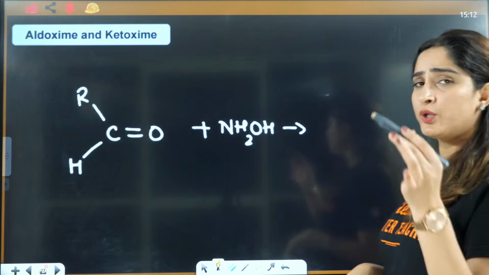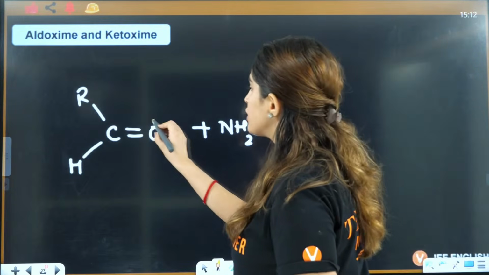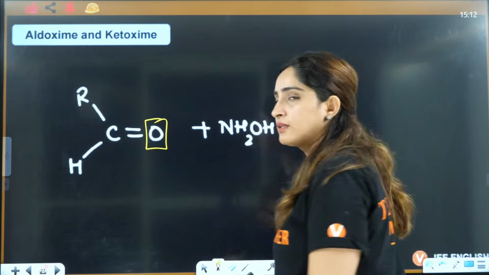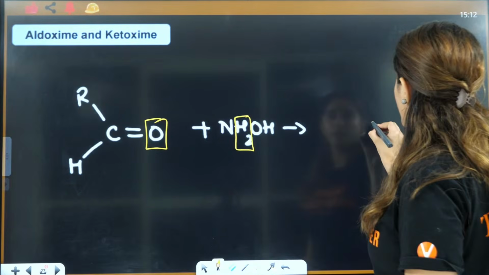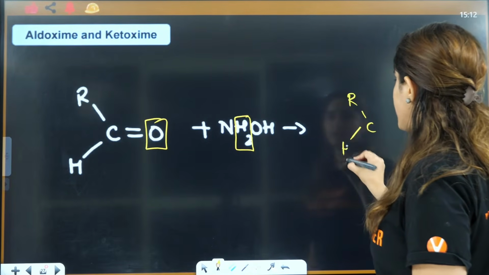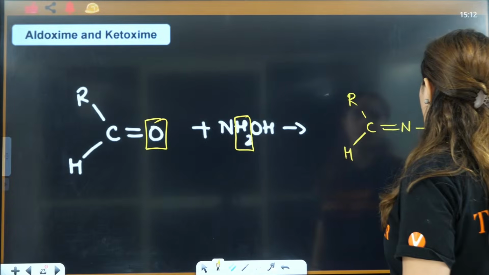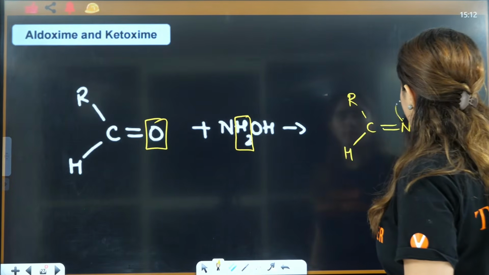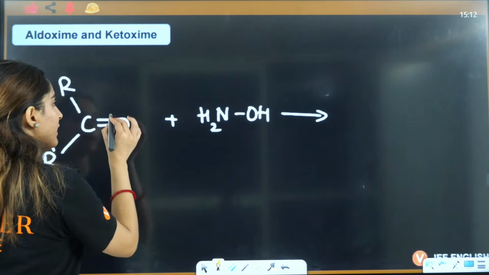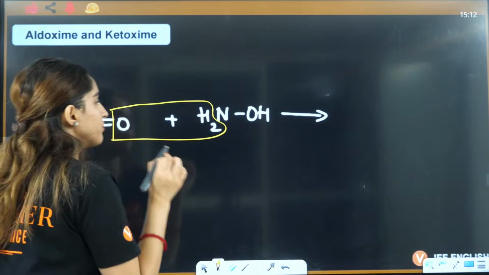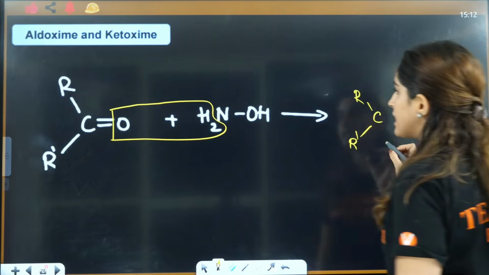And this reaction you will do in aldehydes, ketones and carboxylic acids, mainly. So basically ketones, when they react with derivatives of ammonia, then H2O will be eliminated and you will have C=N-OH. If aldehyde is there, it will be H here, a double bond to N and OH, right? There will be one lone pair over here. And if ketoxime is formed from ketone, again water will be eliminated from here, right? And hence you will have C, and this is R dash, right?